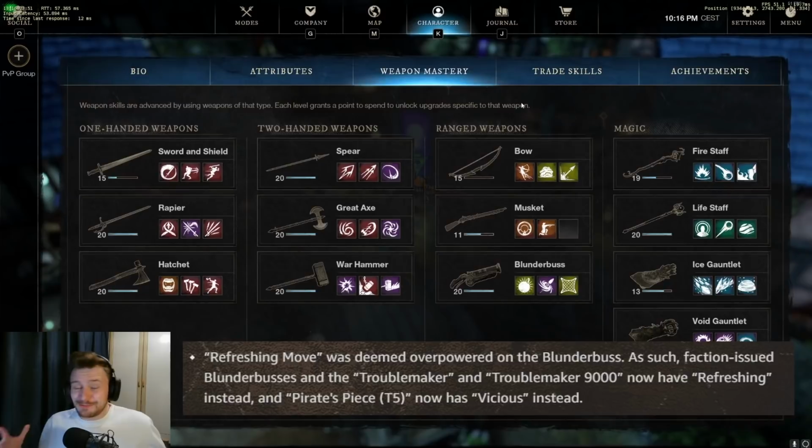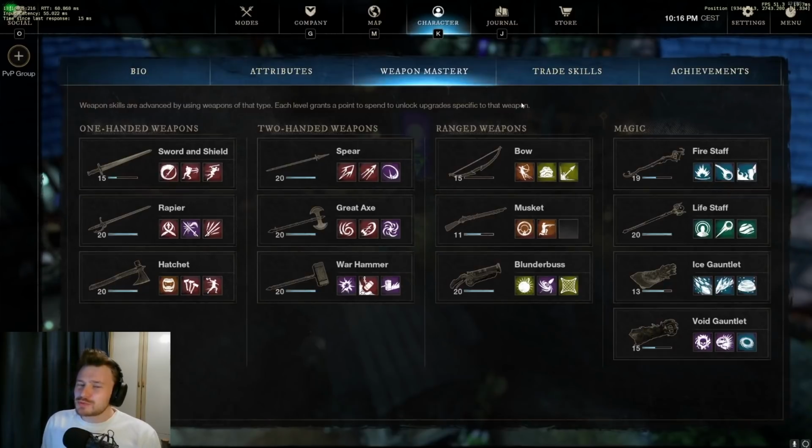So any of you guys that were using that cheeky little blunderbuss with the refreshing move, I know who you were in those wars, not going to be any longer with that, so do bear in mind it's not something you can roll on the weapon either. So no more refreshing move with blunderbuss, but that's not going to stop the power that it has, so do bear in mind it's still going to be really, really good.